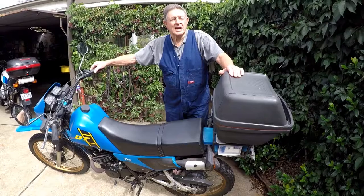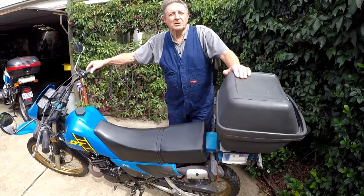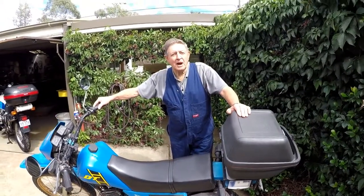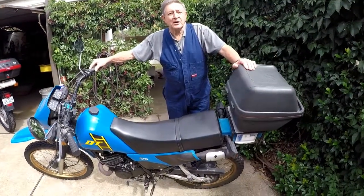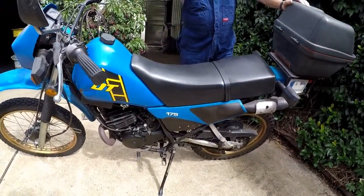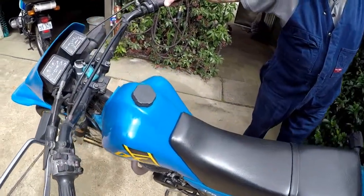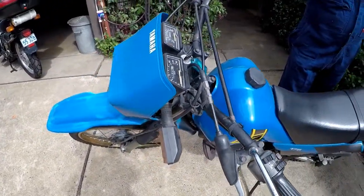I use it as a shopping trolley. When I sold my business years ago, I decided that if I was going to have any bikes around, they were going to be the most reliable bikes I sold. These gave less problems than any other Yamaha I ever sold, I think, so that's why I kept this one. It does everything I want to do, and I bought it in a blown up condition nearly 30 years ago, and just rebuilt the motor and ported it to my specifications to make it go a bit better. I'm extremely happy with it, and it's another motorbike that's got a lot of nostalgia.